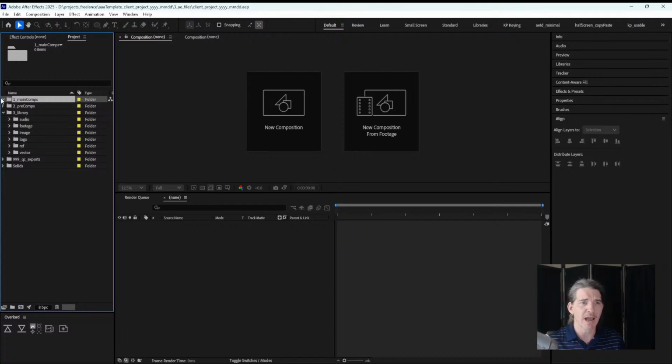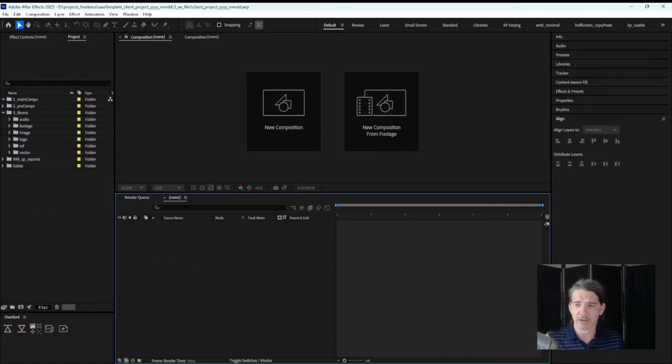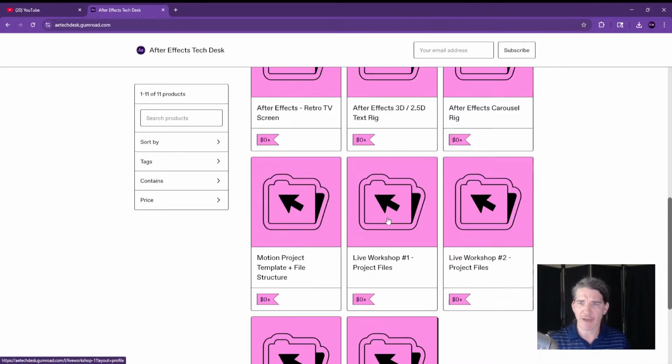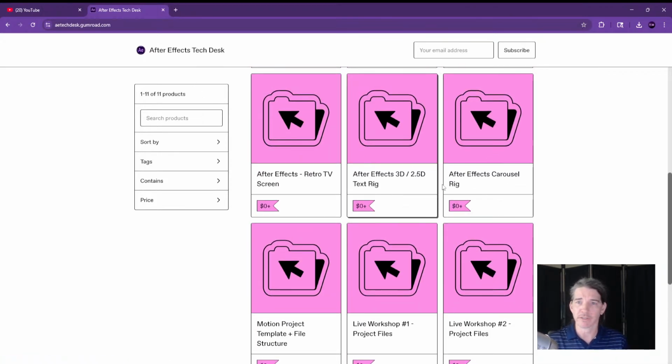I have this main comps folder, pre-comps, library with all of my different items in here. I have one for QCing my exports. And you can grab that from that Gumroad page. Inside there you can get some files from other tutorials that are on my page.